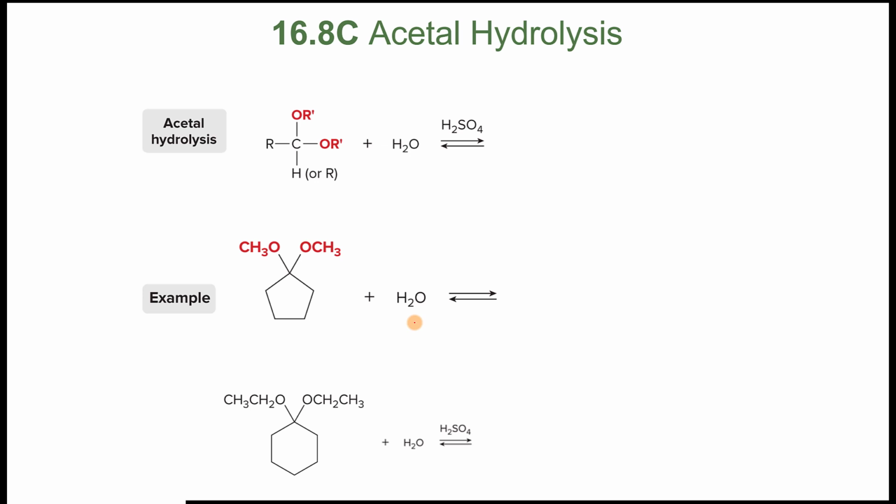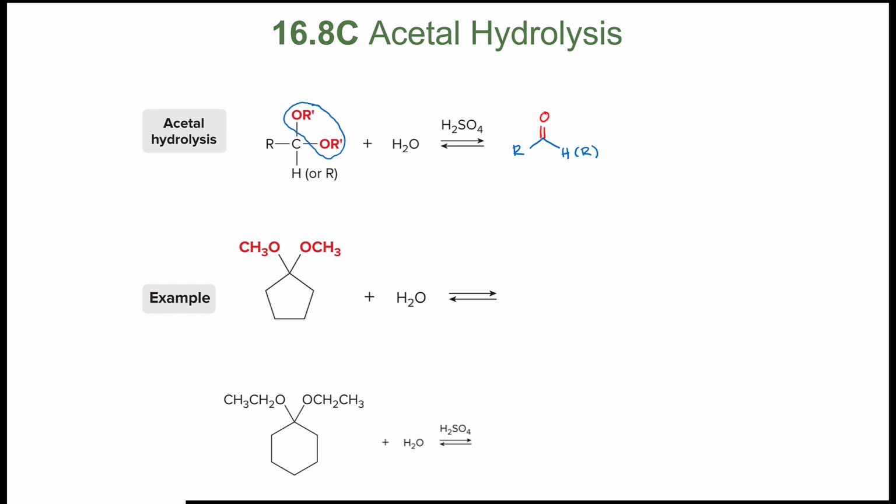Okay, a reaction that we can do with acetals is hydrolysis. Hydrolysis is the reverse reaction. So if I'm going to reverse a reaction, in order to make the acetal, I started with a carbonyl, so ketone or aldehyde. And by reversing the reaction from an acetal, we're going to get the ketone or aldehyde back. So you can think of this reaction as just removing these and replacing it with the double bond O. So just trim those off. I'll have an R to my H and the R in parentheses in case it's a ketone. And the next thing I'll do is replace it with a C double bond O.